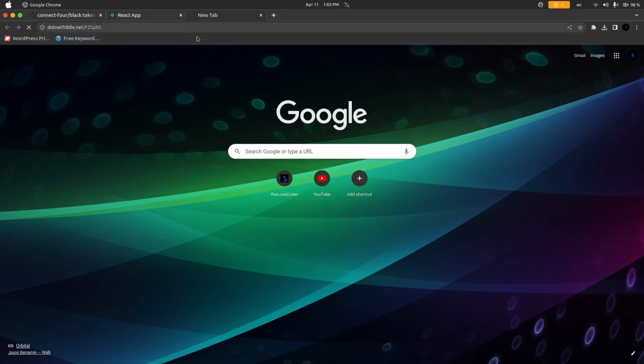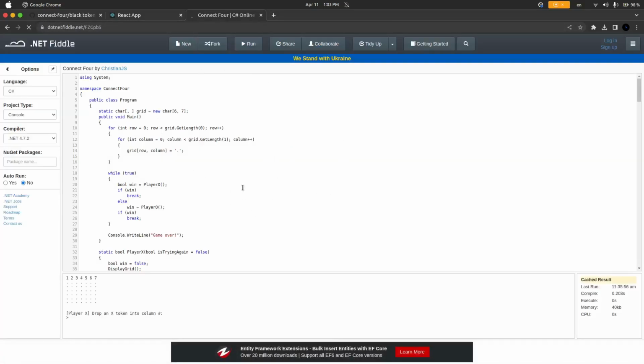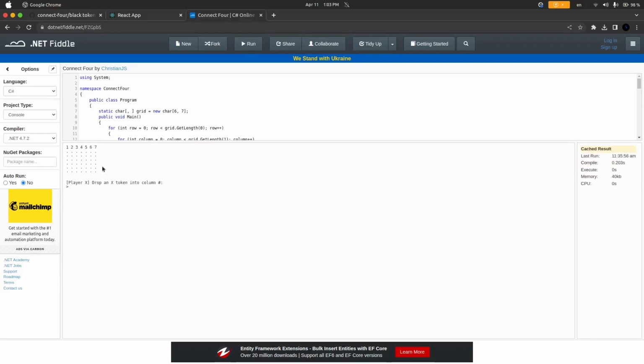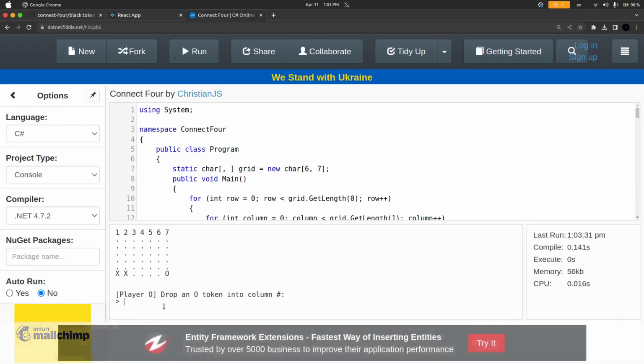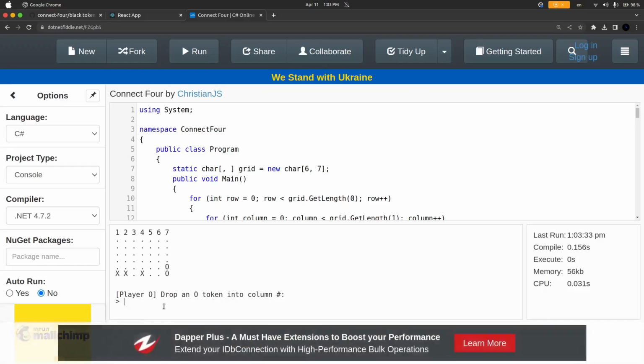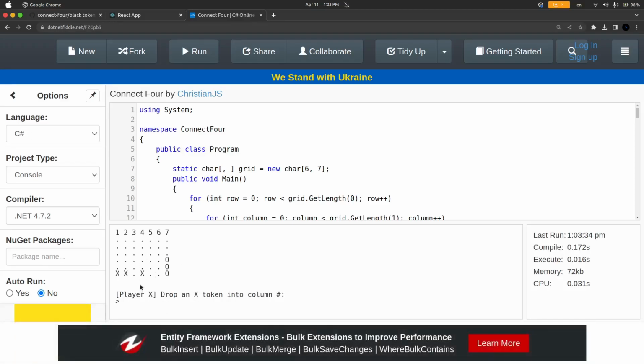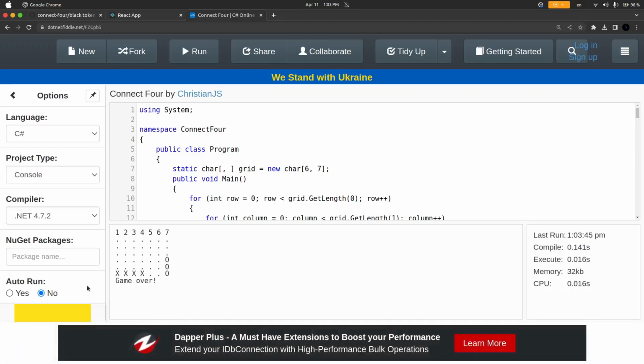It's on a site called .NET Fiddle. It is an online C# compiler. And so the part that I want you to pay attention to is right here. So if I do the same exact thing, I'm going to place a token in column 1. And I wonder if I can make this any bigger. There we go. And then I'm going to place an O in the last column, then column 2, back to 7, and then 4 and 7 again. So you can see we have the same setup if you imagine X to be red and O to be black. So right here we have a gap, and if I place a token in that gap, so that'll be column 3, you can see that it says game over because X actually won. So the algorithm is actually done here.